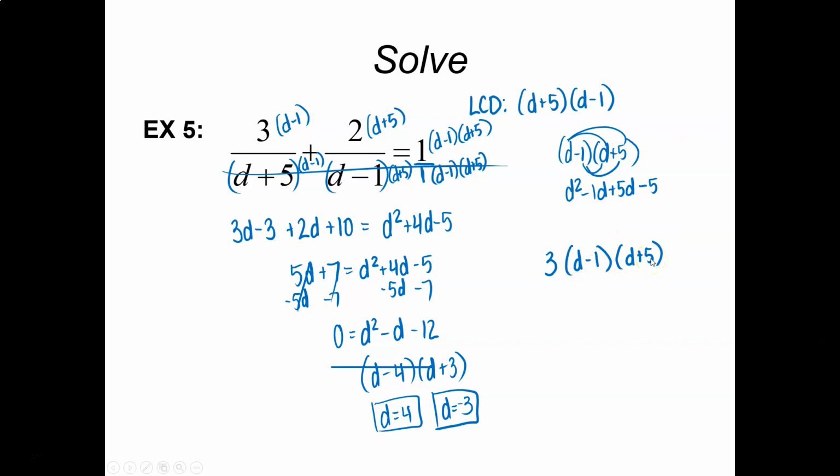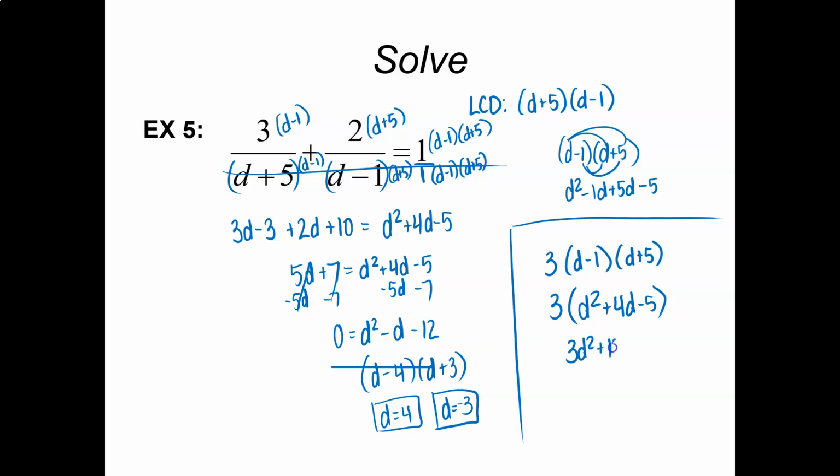The best way to do it, which you guys understand, is a side note. This is not actually what you do on this problem. But if there was a 3 there, you would multiply this together like we did and get D squared plus 4D minus 5. Multiply those together first, and then you could distribute your 3: 3D squared plus 12D minus 15 is the way I would suggest that you do it. It is also acceptable to do it this way.